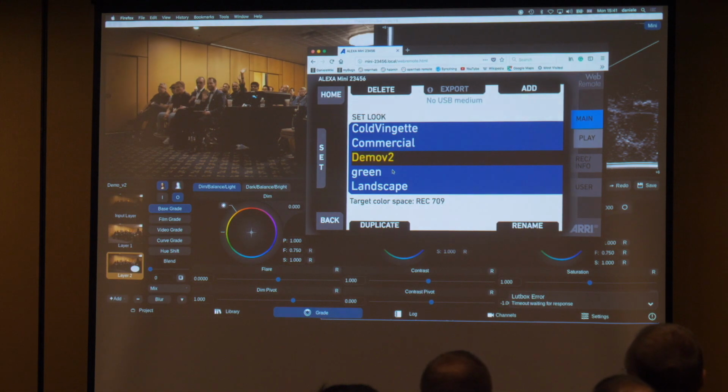So you could use PreLight to load up 10 or 20 looks, and then you can go with a second unit without any connection to PreLight, choose the look, shoot, and then without any logging, the camera could store the VLG inside. This is not working at the moment, not fully tested, but this is what we really want to do. In the morning you just load the standard show looks into the camera, and the camera will store not only the on-set visualization, but also the VLG file, and then this travels back from the second unit to the set.